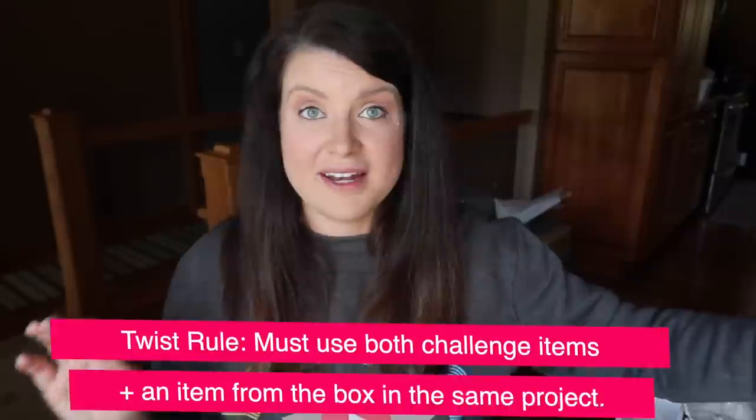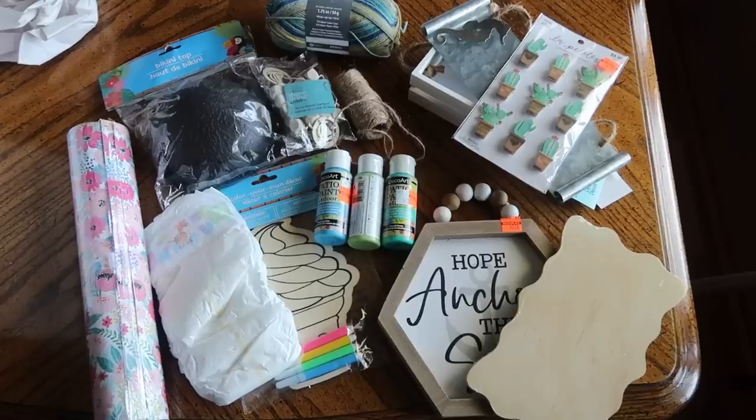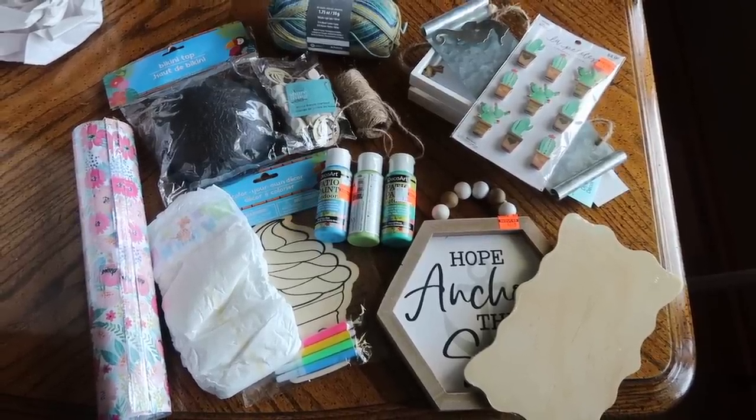Thank you Courtney for taking it easy on me. As I mentioned, we're at my parents' house — staying with them throughout the summer until we can close on our new house. I am winging it, I've got half of my supplies here, half in storage. Fingers crossed. Now for the scary part — Megan, please be nice. We got a diaper and a coconut bikini top.